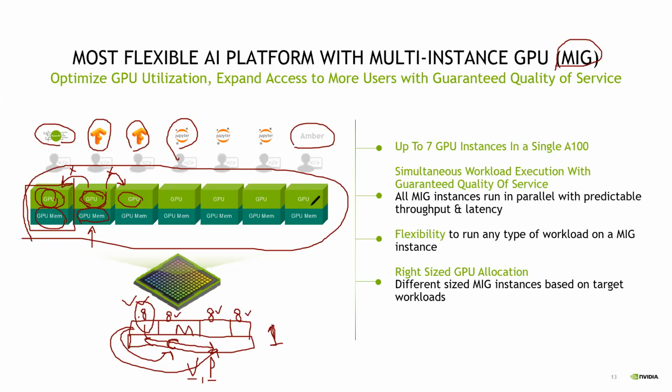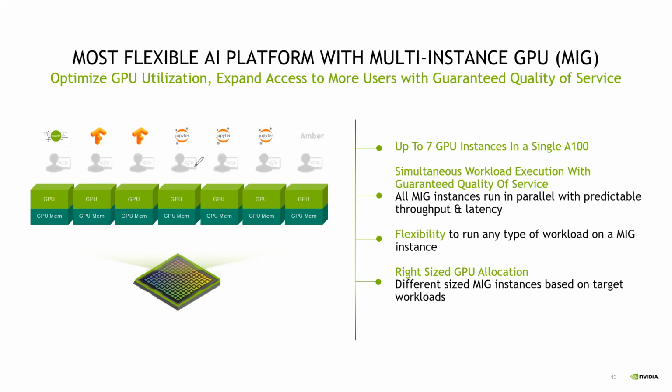So what would happen over here? They would be restricted inside their GPU memory. They would be restricted inside their CUDA cores. They would only be using the CUDA cores that were assigned to them. When they were slicing the GPU memory, they also sliced the CUDA cores. So this is the novel approach that I would say the Ampere architecture has.